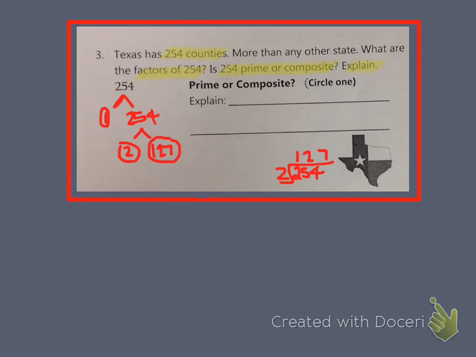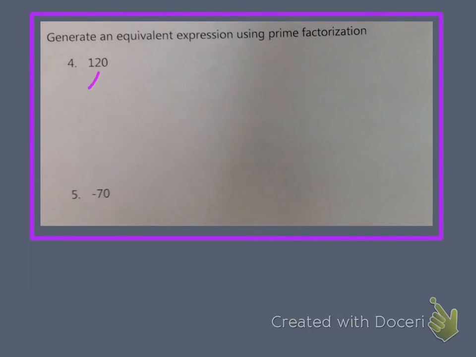And we've got to decide, is it prime or composite? Well, did we go past this first branch? If we didn't go past this first branch, it would be prime because that means it only has 1, 2 factors. But in fact, it has 1, 2, 3, 4 factors, therefore it is composite. And I would like you to write the explanation for this, and we will go over that tomorrow. So push pause now. Now I would like you to do the factor tree of 120 on your own, and then press play when you are finished.